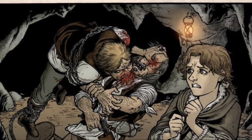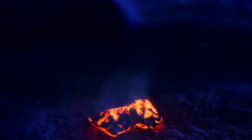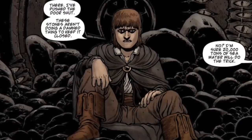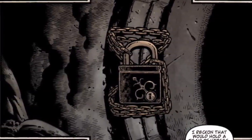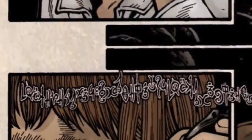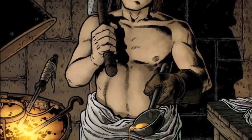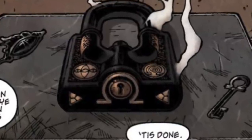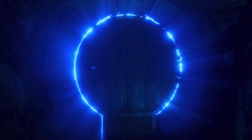Either the demon attaches itself to a human being and lives within them, or they fall into a smoldering mess on the ground where they immediately turn into a hard metal referred to as whispering iron. A young locksmith named Benjamin Locke — a descendant of the Locke who emptied the cave system — attempts to seal the doorway using his lockmaking abilities, but finds no earthly material can bind it closed for longer than a few seconds. He notices the material whispering to him, and when he held it to his head, he gets visions of what he needs to do. Using the whispering metal, he crafts a master lock and a key with an omega symbol on it, places the lock on the Lovecraftian demon door, and locks it with the omega key. The material is somehow able to hold the door closed, and he then reinforces the doorway so no one can ever open it again. This doorway is referred to as the black door.